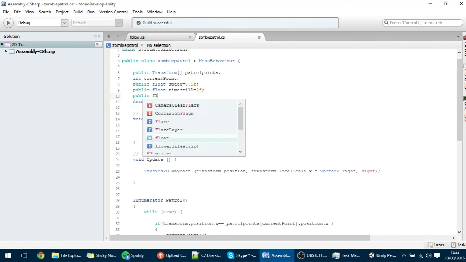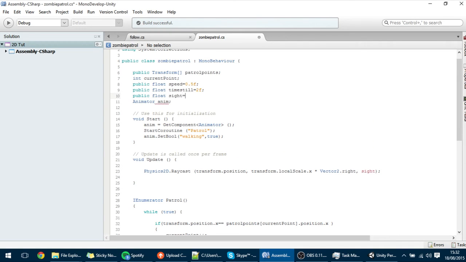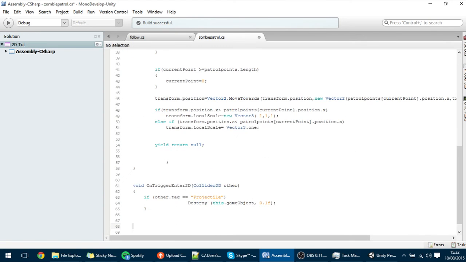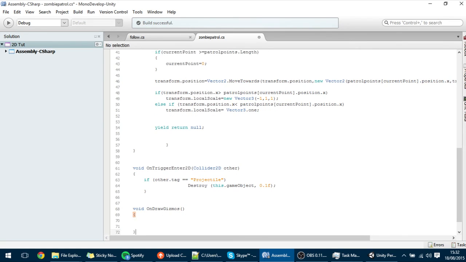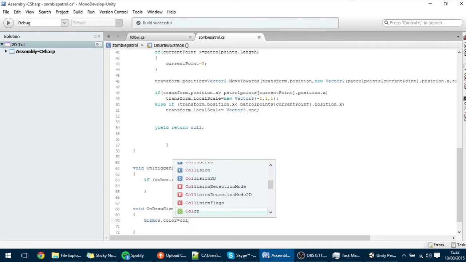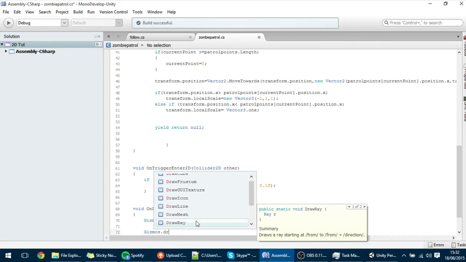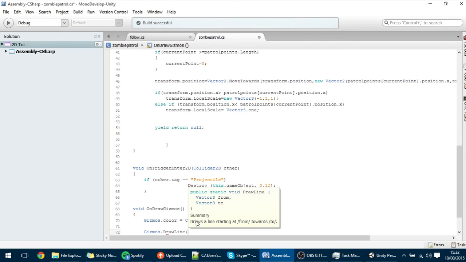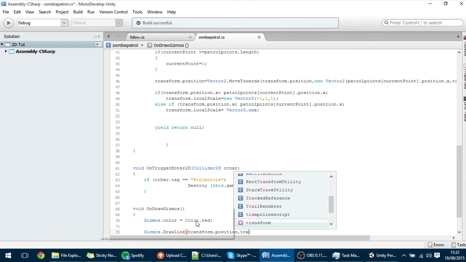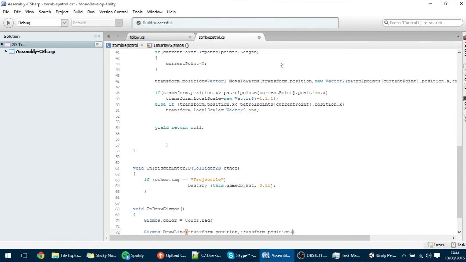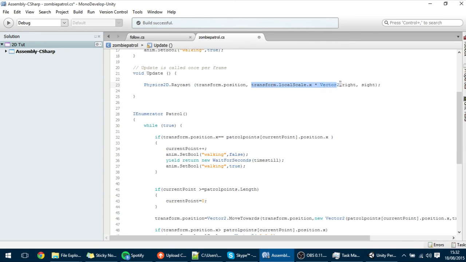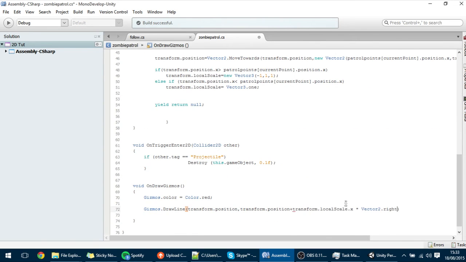So public float sight, and I'll make this a public float, so that we can see it in Unity, I'm going to put here void OnDrawGizmos, like so, and put here Gizmos.color equals Color.red or some other color, and put here Gizmos.DrawLine, and the line will go from the zombie, so transform.position to that point, which is transform.position plus whatever we wrote there, which is this, times the sight.